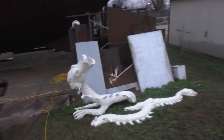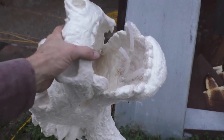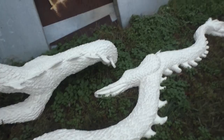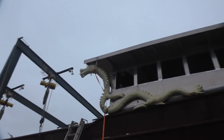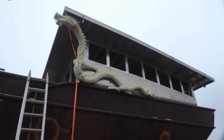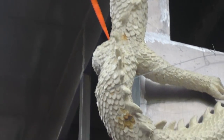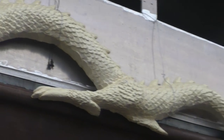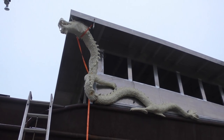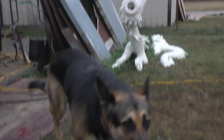I was hoping it would stop raining so we could bounce these up on the boat and show you where they go, but that did not happen — we've been in a long, long days of rain. But here they are. There'll be a globe in the mouth for a light, and eyes will have lights behind them. There's the body and there's the bottom, and up there is what it looks like when it's all done. That one's not even set into place — he's just hanging up there on wires right now. I still gotta get a grinder after him and get him fit in nicely, but I like the way they came out very much. I like the approach — you can have your silicone molding, but this to me is the way to go for one-off big things that you want to do cheap. Those are going to really set this boat out. They're going to get fit in, brought down and painted, and then put back up permanently later on.